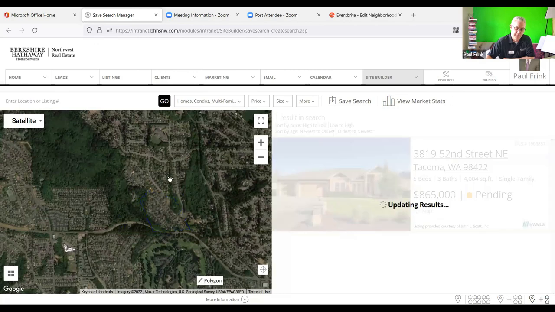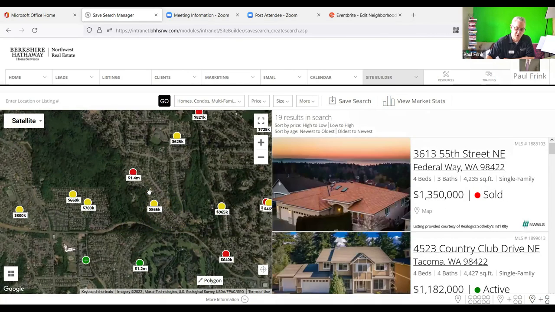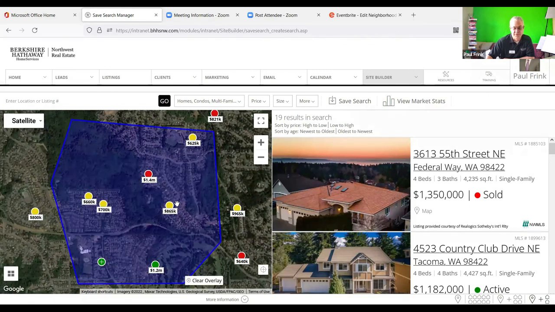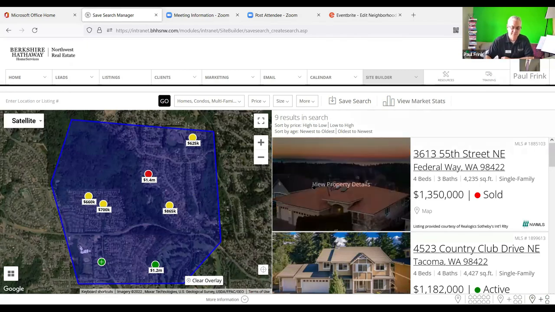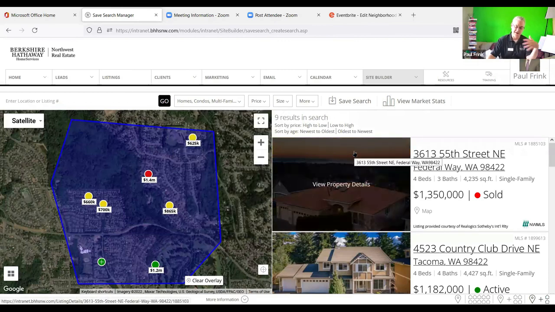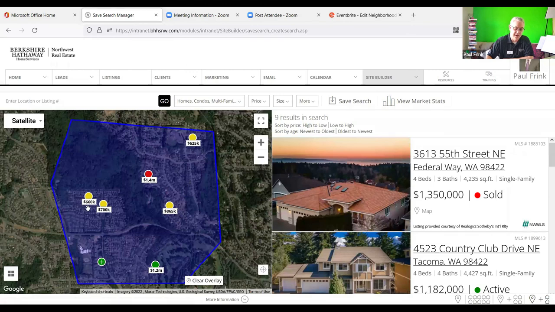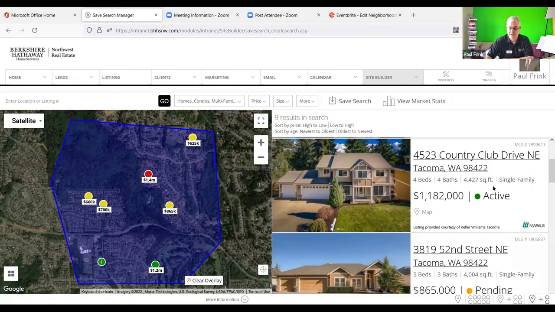Now, this is Federal Way. So this is Tacoma, this is Federal Way. So I do like to see, you know, I have my own PIP on my own house. I'm a real estate agent, I can look this stuff up, but I have a PIP on my own house, right? Because I want to know what's going on. 1.2 million across the street, that's pretty ridiculous. Anyway, sorry. I hope so, that just makes mine more. So I'm going to do like a polygon like this that gives me a little more information for that, right? So that when the report goes out, it kind of gives me more of what's going on in both those neighborhoods. Because I'm a nosy neighbor too, right? I want to see what's going on.